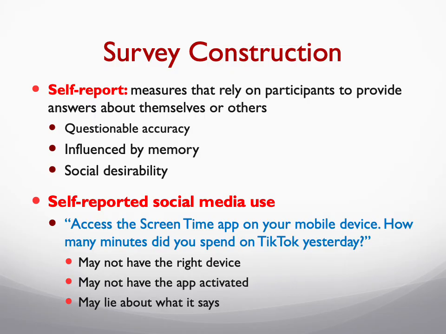So it might not have the estimate for yesterday, but it might have the estimate for the entire week, for example. So you want to be sure that you're asking about the right device when people are answering these questions. You don't give the screen time app question to Android users because it's called something else, which is escaping me at the moment, but you want to make sure you ask the right version of the question to the right user. Some people might have that app turned off, so even if you ask them to access it, they might not have allowed their phone to calculate and report their screen time, so they might still have to rely on their best guess. And still, once again, they might lie. You might say, hey, look at the number and tell me what it says. But again, if they're embarrassed by that number, they might not actually report what it says.